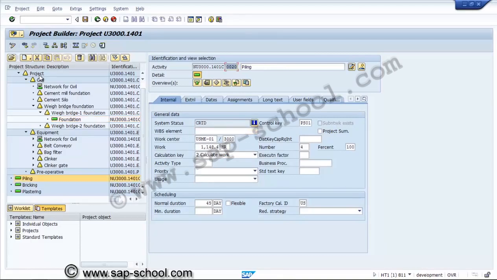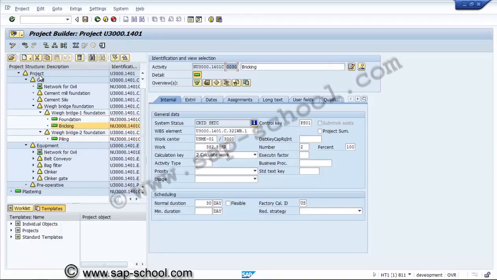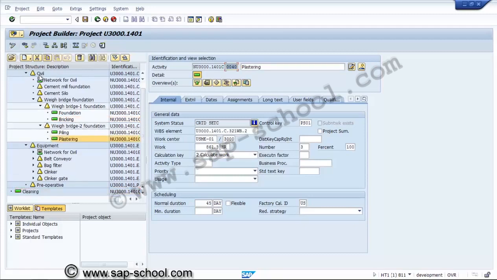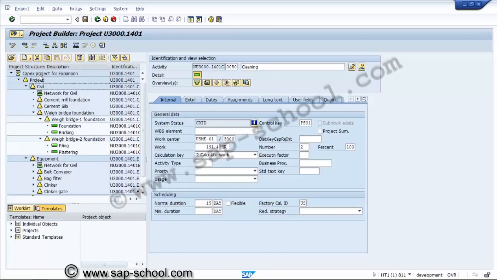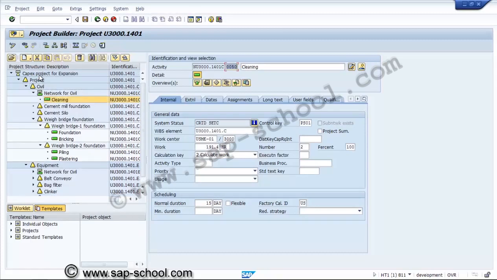So this way we are assigning the activity. For one WBS element we can keep more than one activity also. It is possible. Now we have created and assigned the WBS elements to activities.